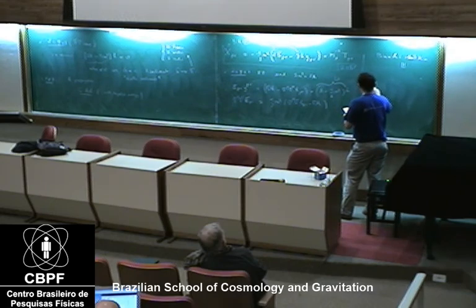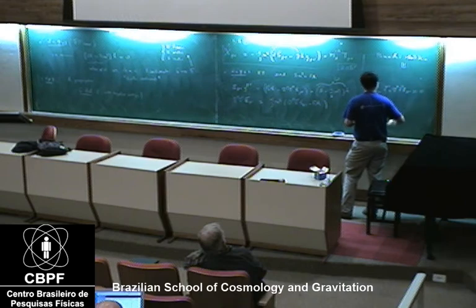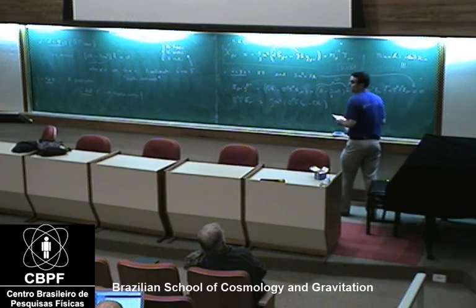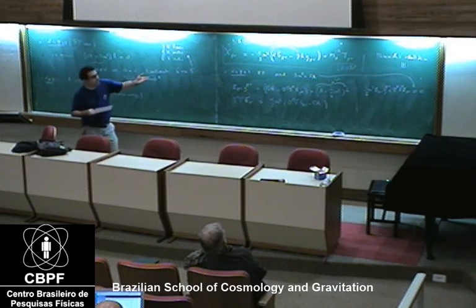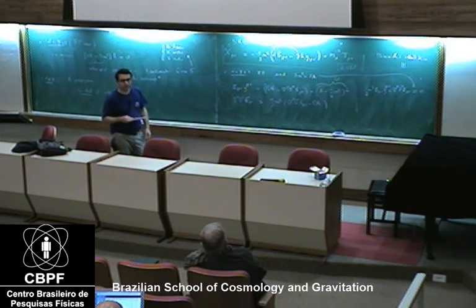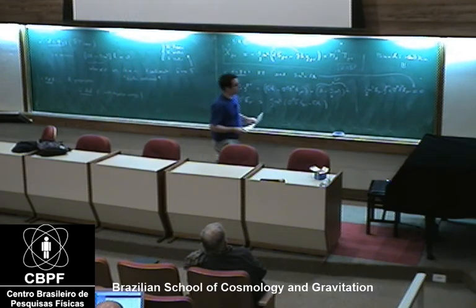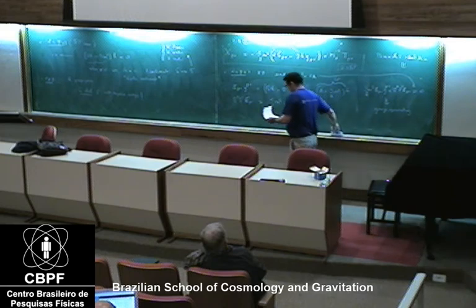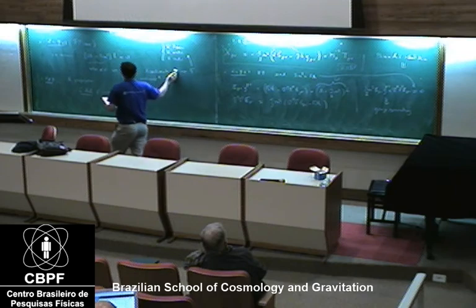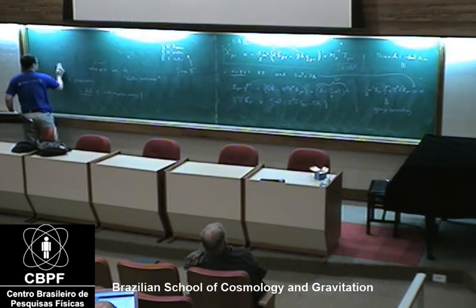So I find that one half of m square E mu nu g mu nu plus d mu d nu E mu nu is in this case identically zero. It's only in this case that it's true. Which tells me that I found a combination of the field equation and their derivative which vanishes identically, and hence there is a gauge symmetry in the theory. So this implies that there is a gauge symmetry in this case. And I can find the form of the gauge symmetry easily using this information.